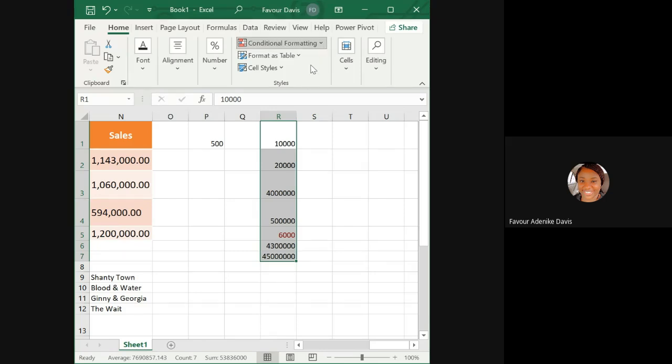I want to say any product that is less than 10,000, it should be green filled. You will see different colors that you can apply to it.